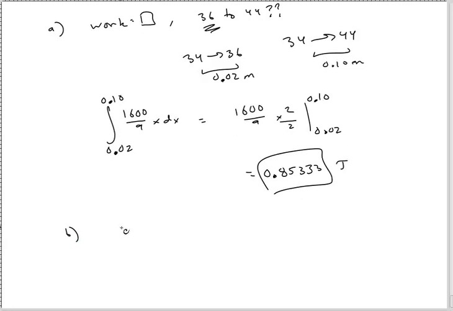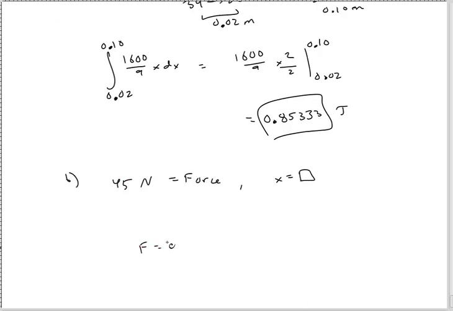Okay. And then finally, part B, it says, how far beyond the natural length will a force of 45 newtons stretch it? Now, this is interesting. 45 newtons is a force. And they're wanting to know, what is x equal to? How much is it going to be stretched out? Well, F equals kx. That's Hooke's law, which I had mentioned. Move all that stuff over, solve for x. Not too bad.